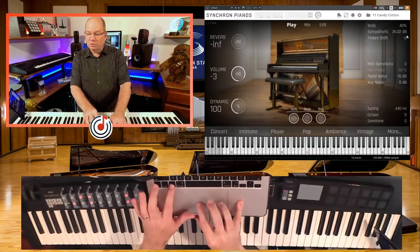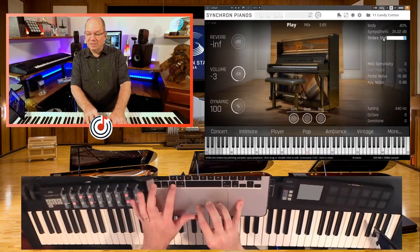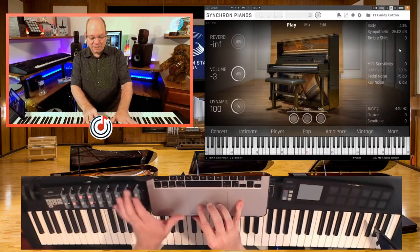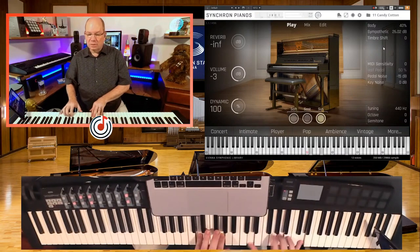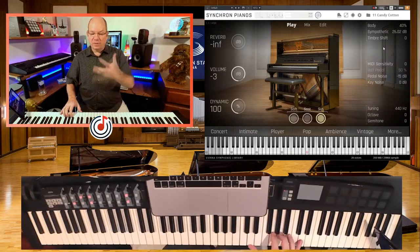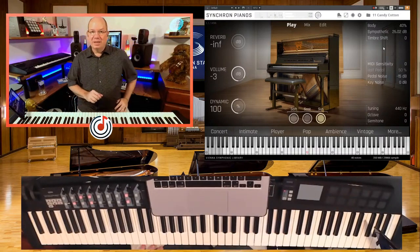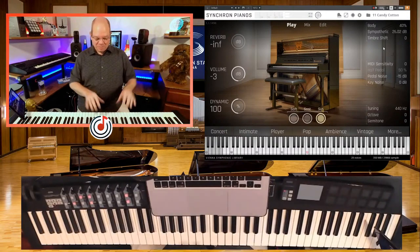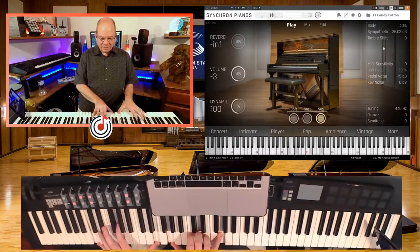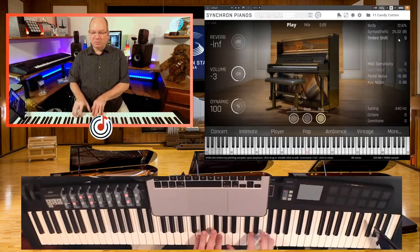Let's see, so we can go to option, control click, or nope, let's see, here we go. Control click, here we go. And you hear that, no reverb, it's just the resonance of the piano. And you hear how that makes that beautiful sound. We've got the body turned down just a little bit, and we can turn that up so you can hear what the difference is.